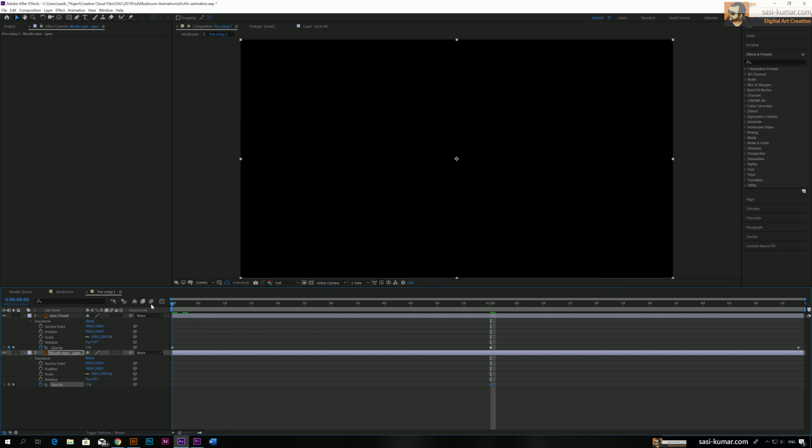But when we go to the first level, the open eye is 100% on, and here also at the last frame the open eye is 100% on. So now you guys can see it's coming like this, but it's not what we wanted. When the character is going up, the character's eyes are open.